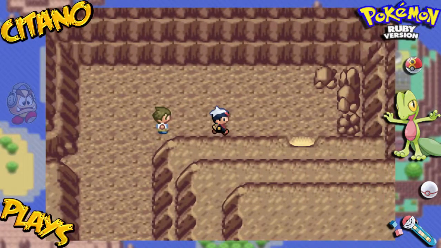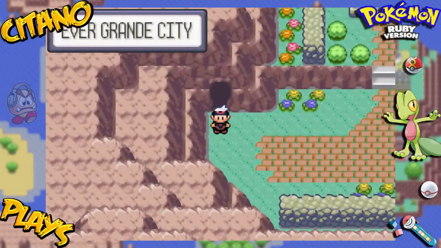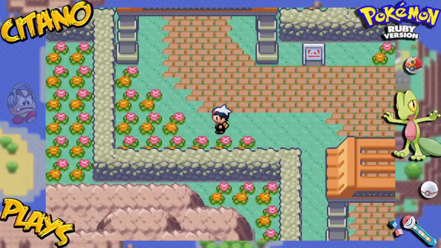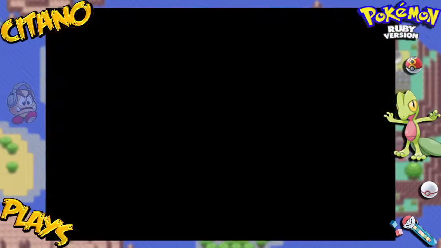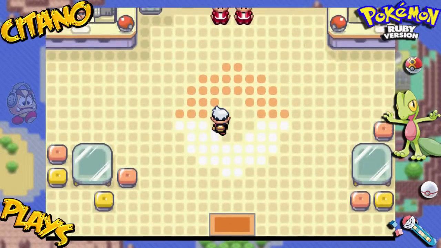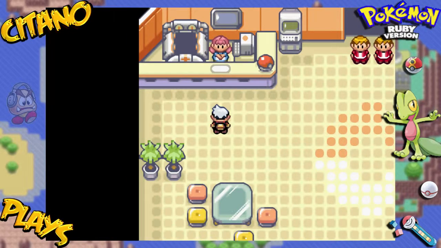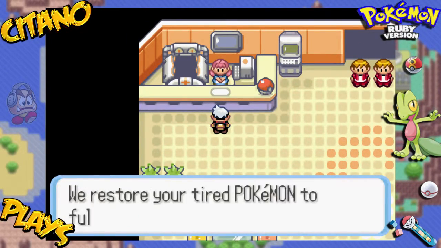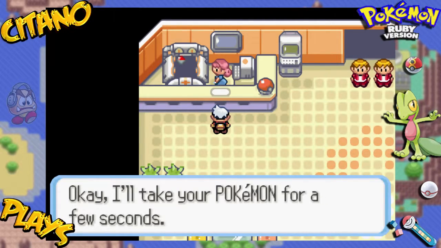Anyways, we are through the Victory Road. Now we are at the gates to the Pokemon League. And here we are. Hello, welcome to the Pokemon Center. Restore your tired Pokemon to full health. Yeah, please heal them. So that's going to be it for this episode.